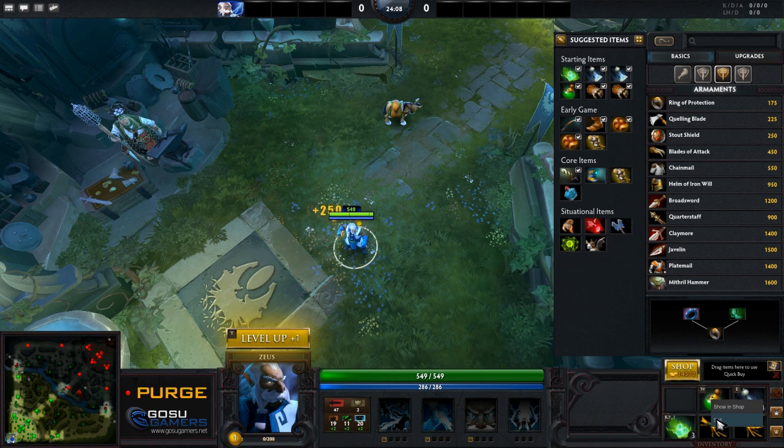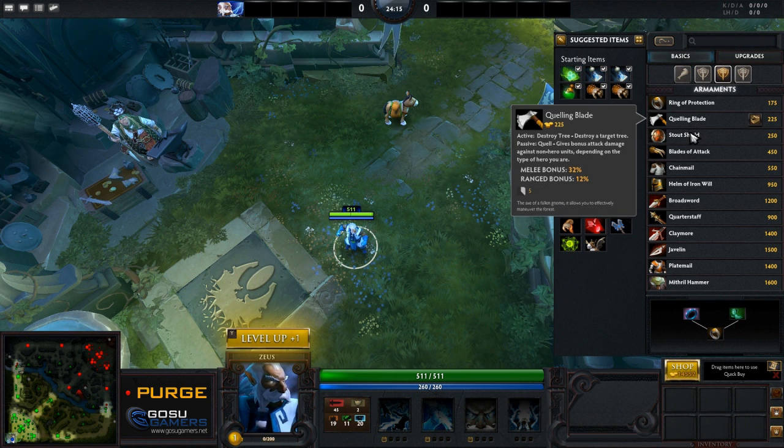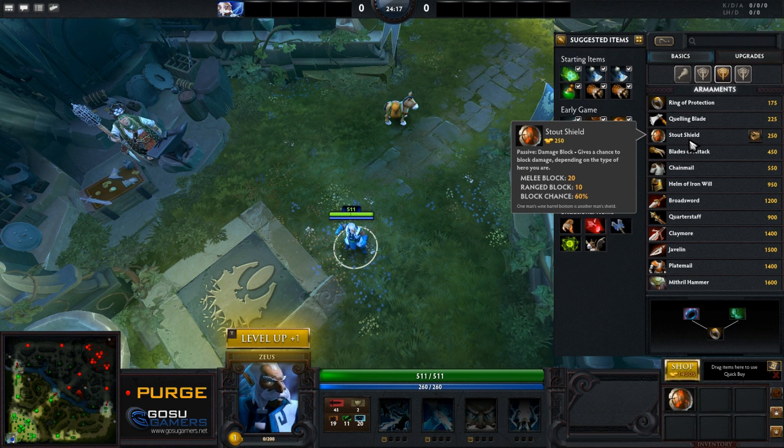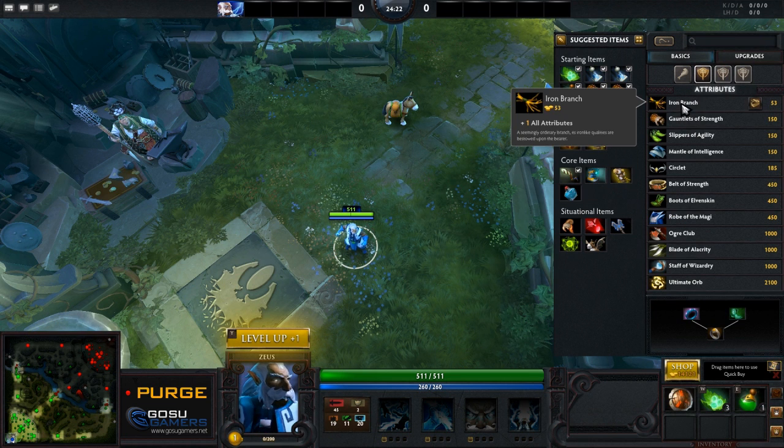A couple other items here. We have a Quelling Blade. We have a Stout Shield. Those things used together are generally frowned upon. The reason is they're both very expensive. Stout Shield is a good item to start off with, but the problem is it's quite expensive, so you generally have to fill in your inventory something like this.